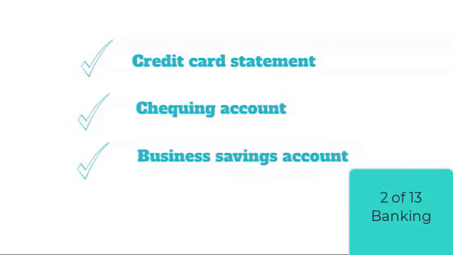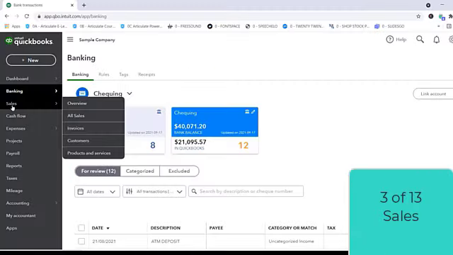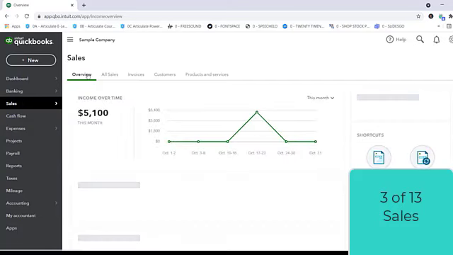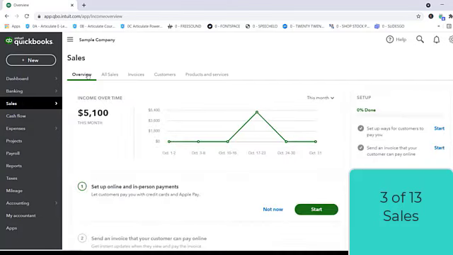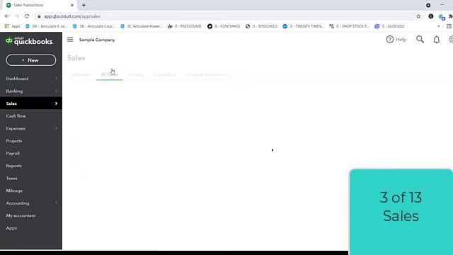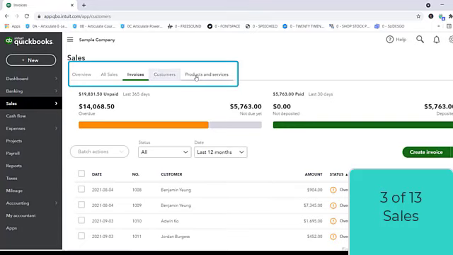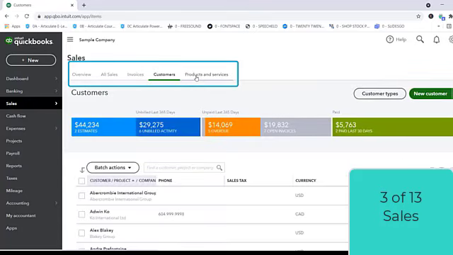Sales is sometimes called your customers, your clients, your revenue, the bills. Sales is really the money that the company is making. So with sales, you're going to be able to go down here and you'll find a bit of an overview. On the overview tab, again, very similar to the dashboard tab, it's going to give you a little bit of information on what's been entered so far. And very similar to banking, you'll notice that along the sides here, you can navigate for a little bit more information. And this information is just so you can get a handle of what's been input into QuickBooks so far.